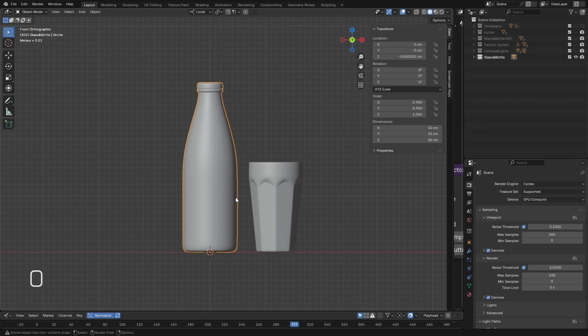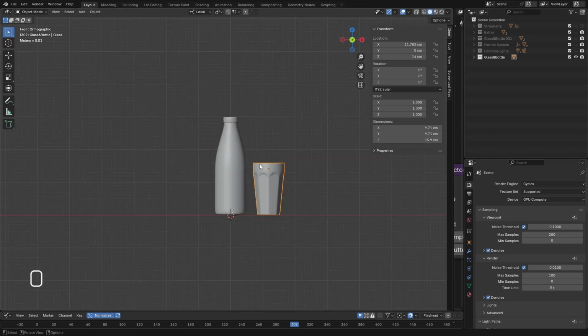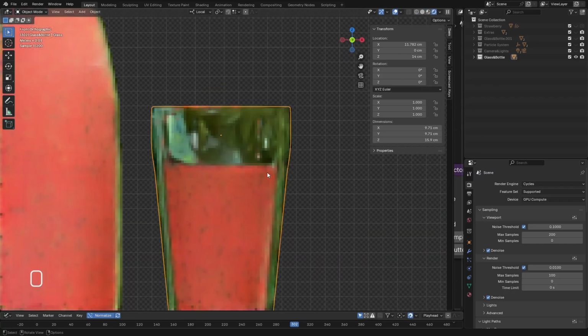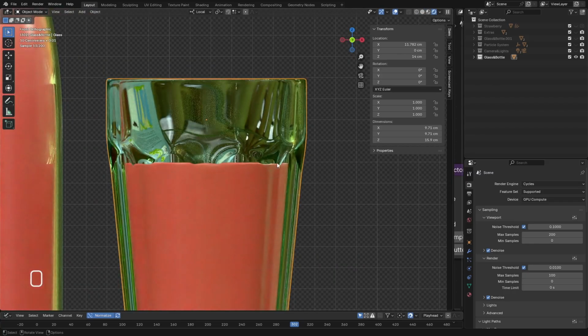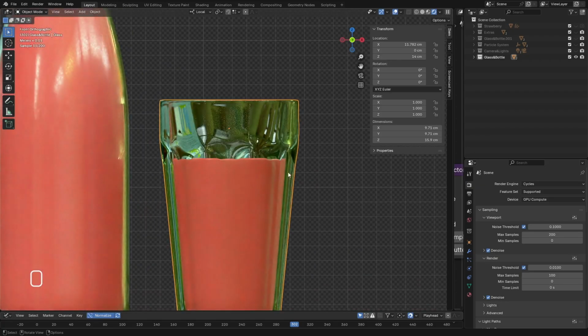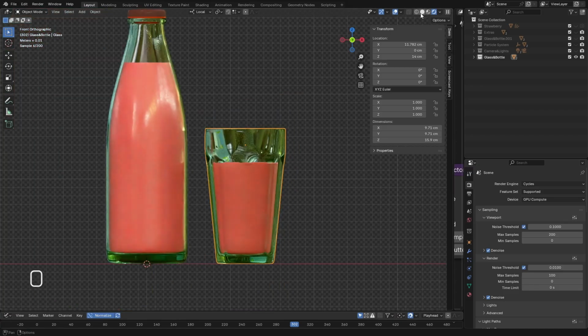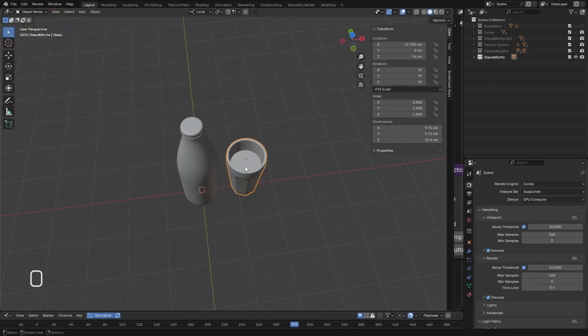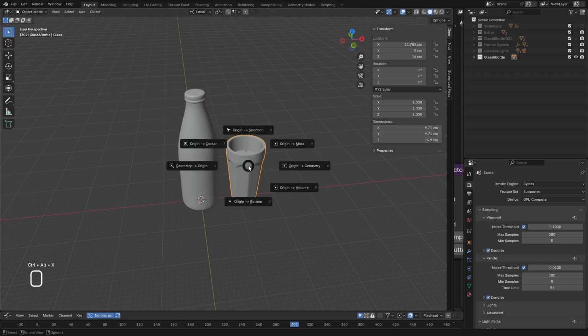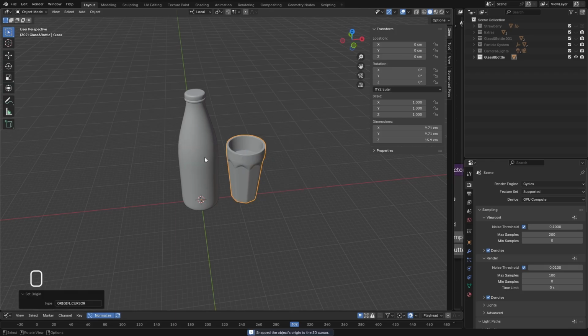All right, so let's go ahead and move this glass to the back. Oh, and one more thing, I just moved this line, the milkshake inside the glass, a little bit higher. It was around here, so 1 centimeter higher. All right, that's all the changes. All right, the glass and bottle are two objects. Simply grab your glass and move the origin to the cursor.